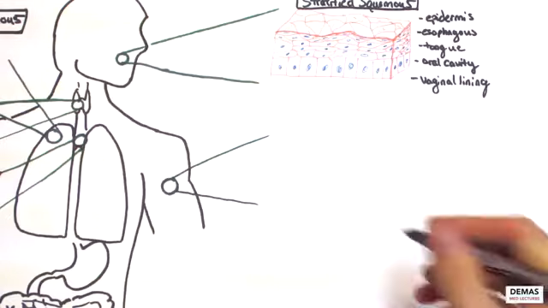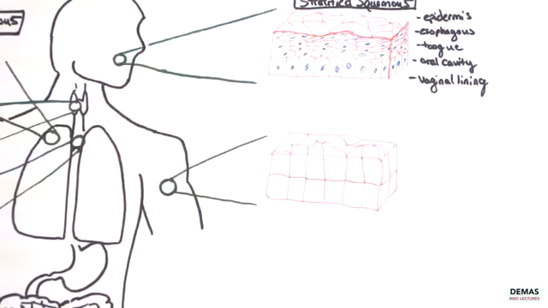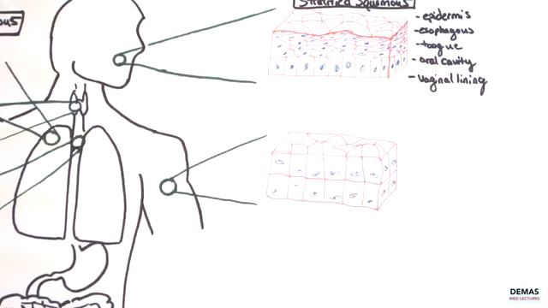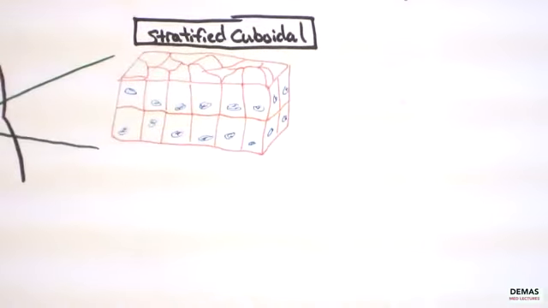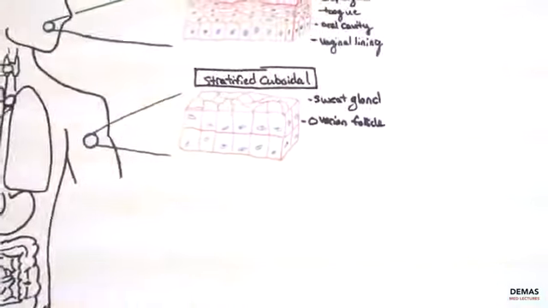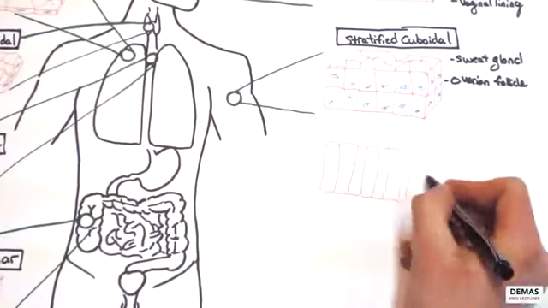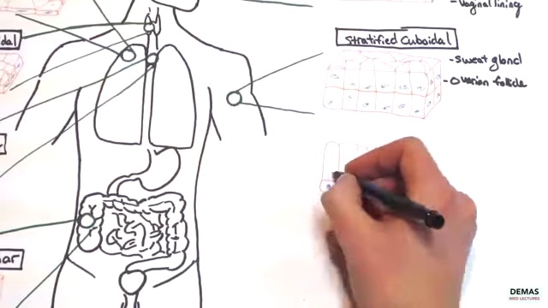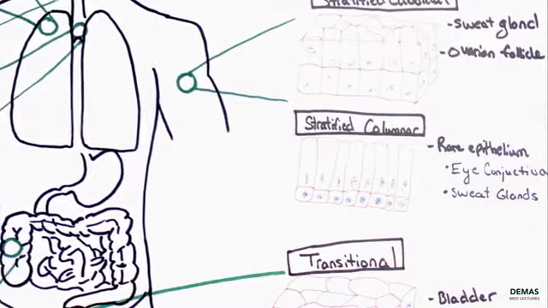The next epithelial that we'll focus on is a stratified variety as well, known as stratified cuboidal. It has multiple layers, only two, and often has a cuboidal shape to the structure. It's often found in places such as the ovarian follicle, as well as sweat glands. The next type of epithelia that we'll be focusing on is a fairly rare type of epithelia, and it is also a stratified type with 2 layers, and it's a columnar, stratified columnar. This type of epithelia can be found in eye conjunctiva as well as sweat glands.